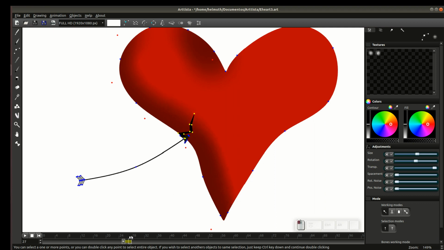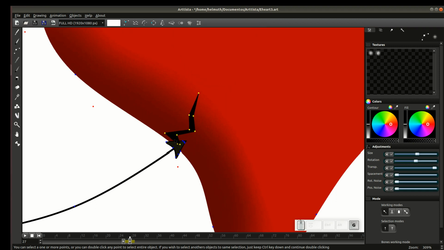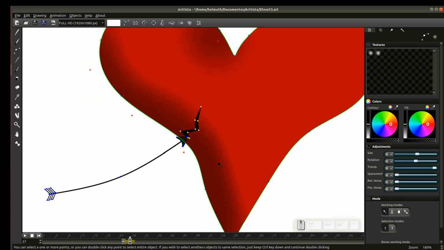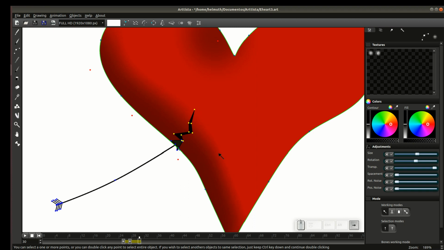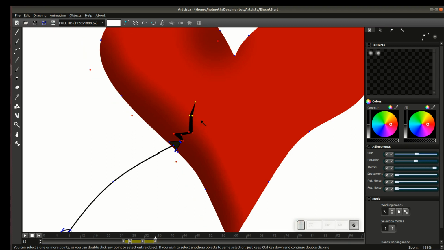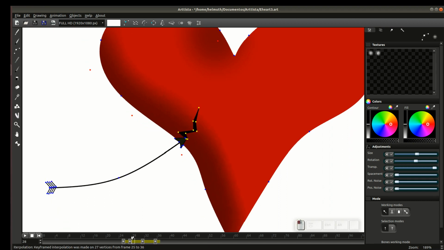At this frame, I will create another keyframe. I will put the crash here. The crash will follow the heart shape here. Ctrl F2 to create a keyframe for the crash. And at this keyframe, I will make this crash a little bigger. Then I select all the shape and press F2, and we got this.